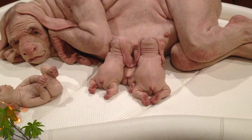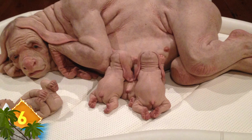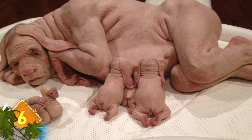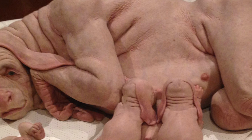The Young family. This image made the rounds online and was said to depict creatures that were actual hybrids of humans and pigs. Well, to its credit, it does look pretty convincing. But while it turns out the picture is actually authentic, the story is only half true. This is actually a hyperreal sculpture by an Australian artist named Patricia Piccinini.